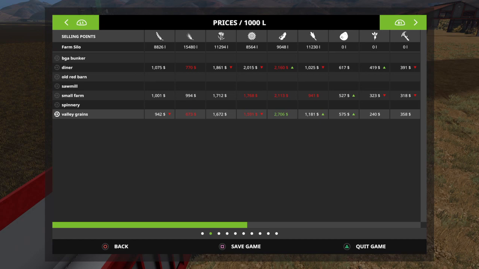Alright, so the one I'm wanting to sell right now, you see the little beans up there? It's by the sunflower looking thing, and beside the corn, in between those two, that's the one. That's the crop that I have right now, and that's the best selling thing that I can see right now. I'm going to sell it to the Valley Grains, and I don't know how much it is. As I say, I'm still new to this kind of thing. I don't know how much of the trailer is going to equal $2,706. But I can pretty much guarantee I'm going to get at least 100,000 for each trailer, if not a lot more.